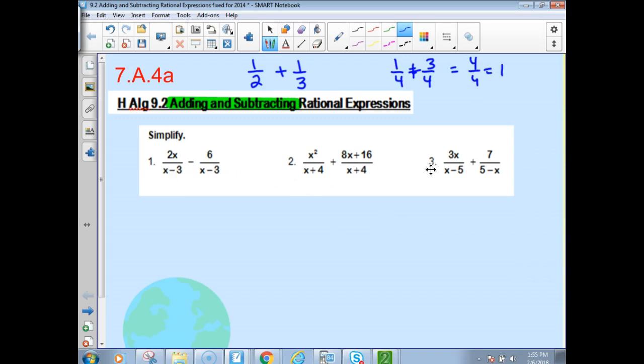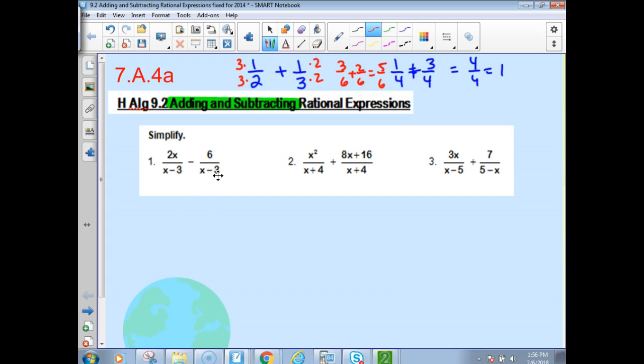So right here, these two have the same denominator. This one doesn't, so we had to get a common denominator. If you multiply 2 and 3, you get 6. You would multiply the first fraction by 3, top and bottom, the second fraction by 2, top and bottom. You don't have to write this down. I'm just making you think before we start. That would have been 3/6 plus 2/6, which would have been 5/6. You add the numerators and keep the denominator. Little review of a couple of things about adding and subtracting fractions.